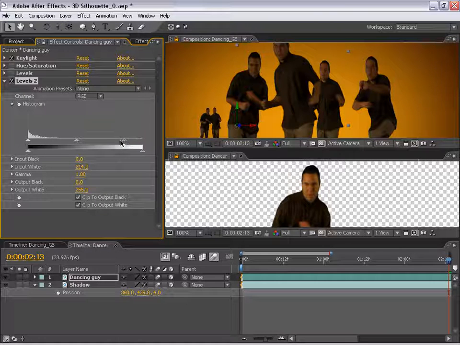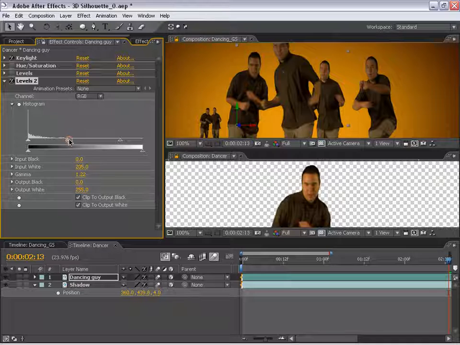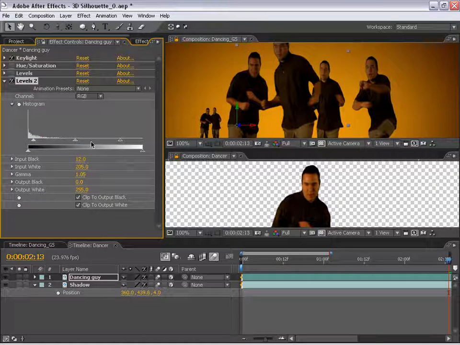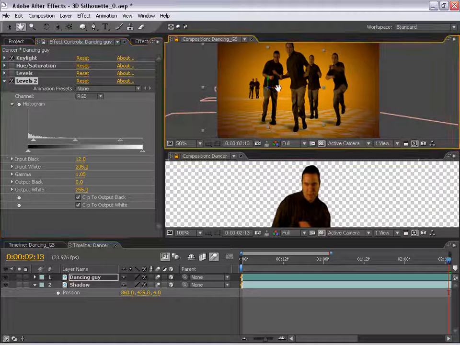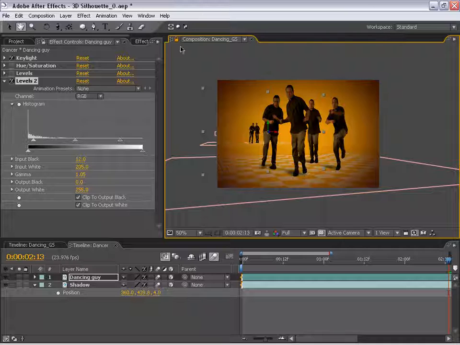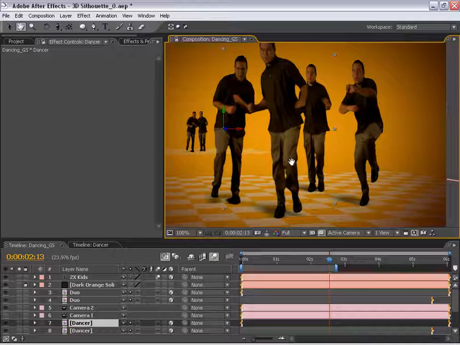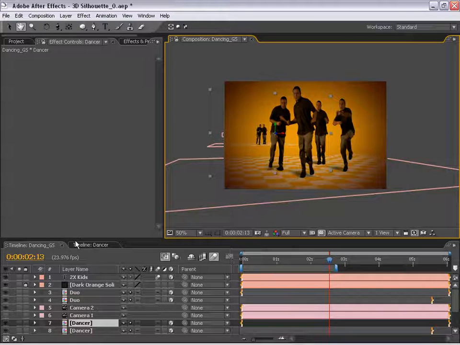Let's just make this a little better exposed. Crush the blacks a little bit. That is intense. Okay, I'm going to go ahead and close this view, unlock this view, and work with what we have here.